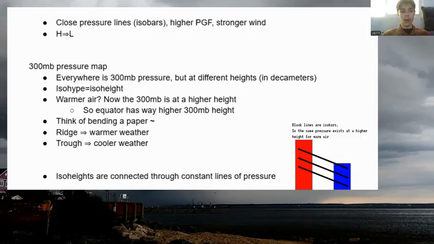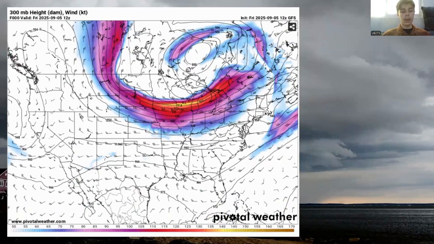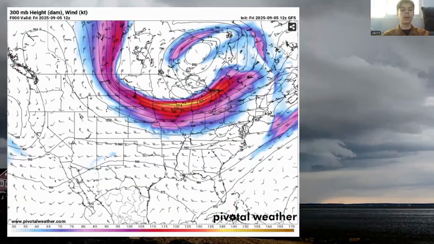So we'll talk more about this later, but that's going to be something important to understand what this map is talking about. So this is not going to show us our high or low pressure systems. That's what's going to be this, which is at the surface. Here, all on the whole map is the same height, but different pressures that the map is showing. This is the same pressure, but different heights that the map is showing.